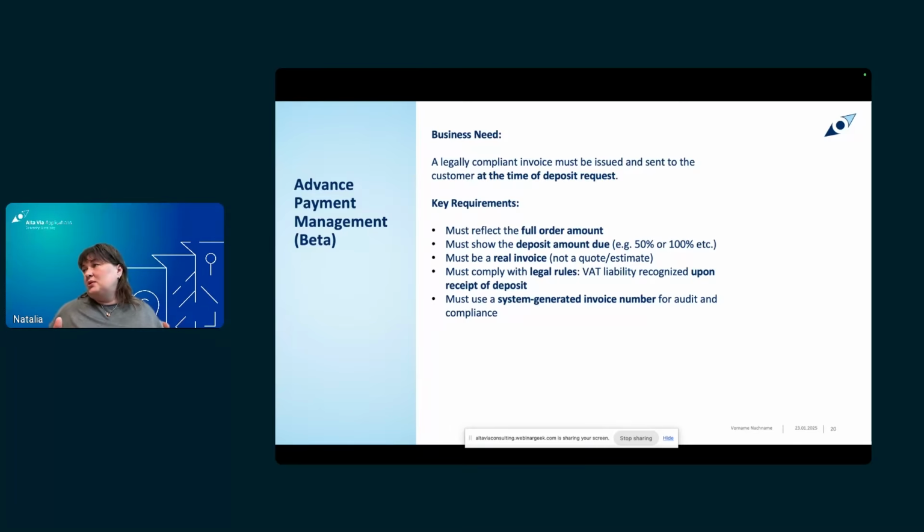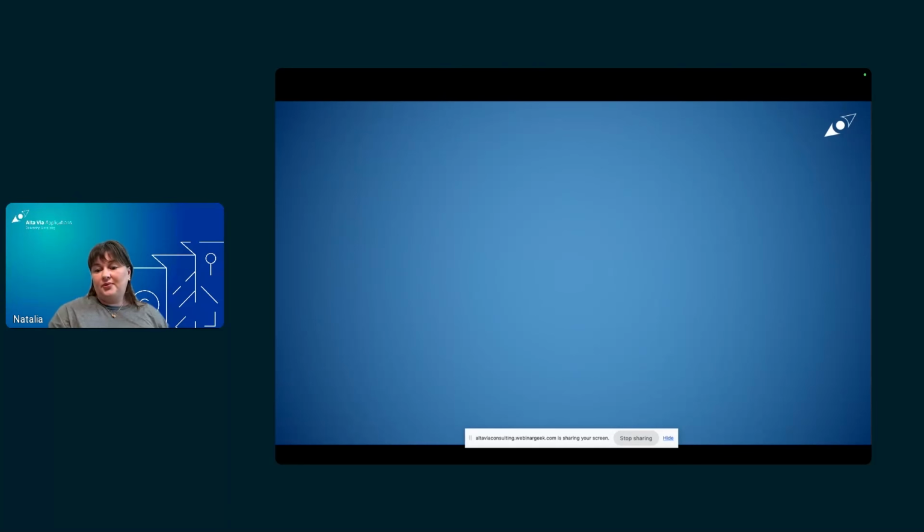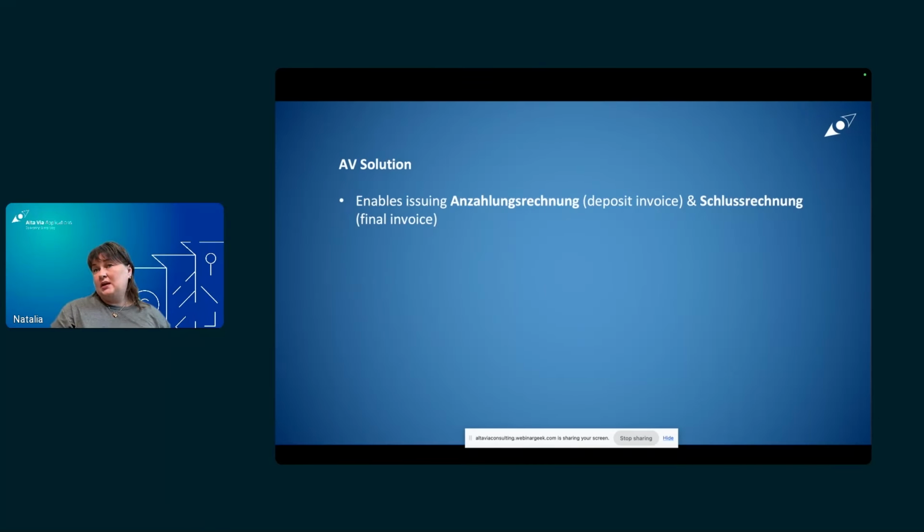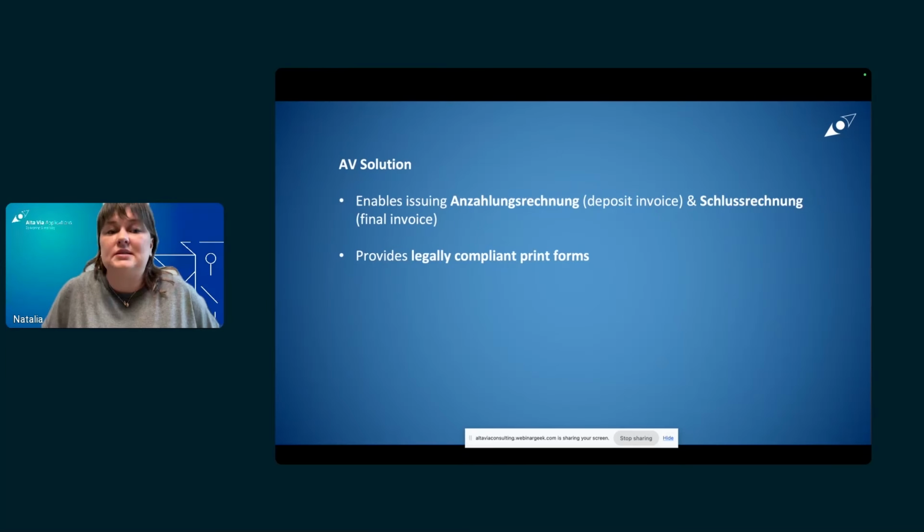And obviously NetSuite is not fully doing this. I have a lot of customers who have a lot of workarounds. I mean, people need to work, obviously. And we decided, okay, why have so many workarounds? Why not try to do something to make life easier? So basically what we're doing is giving you an opportunity to issue an Anzahlungsrechnung, a deposit invoice, and a Schlussrechnung at the end of the day, according to the proper requirements and compliant with German legislation. What else we're doing, as I already said, is providing you with legally compliant print forms.